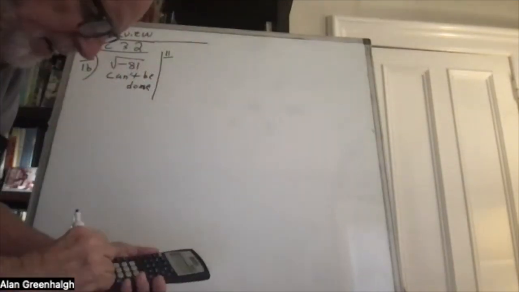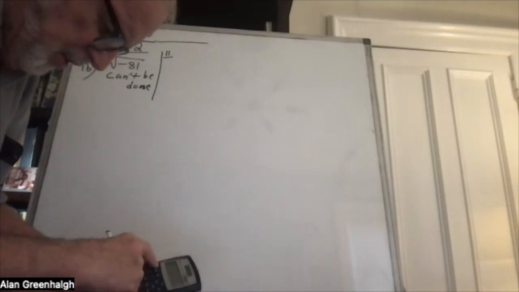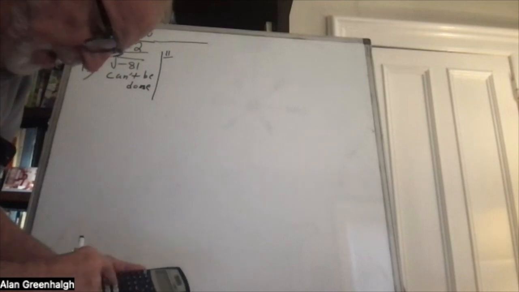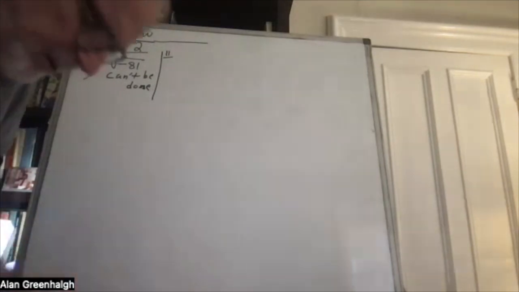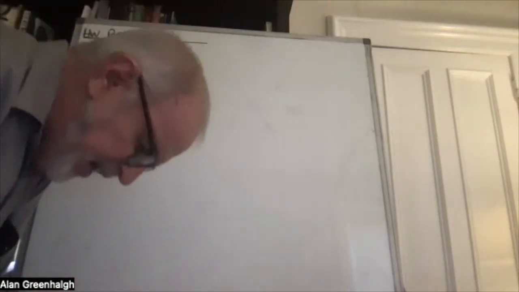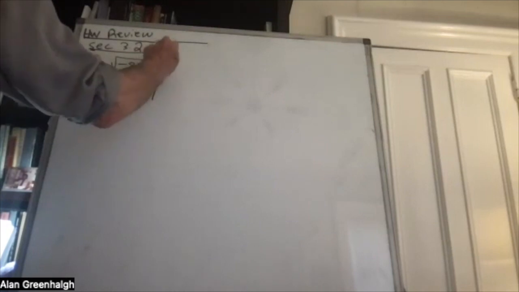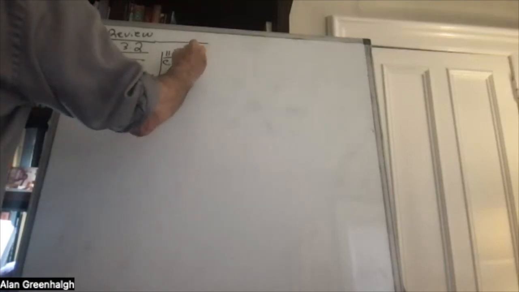So when you use a calculator for a problem like that, you do second function x squared and then you put -81. Let's see what comes up. Error. It says error, which is the calculator's way of saying you can't do it. Okay, so page 11, problem E. And that problem is the third root of -8.